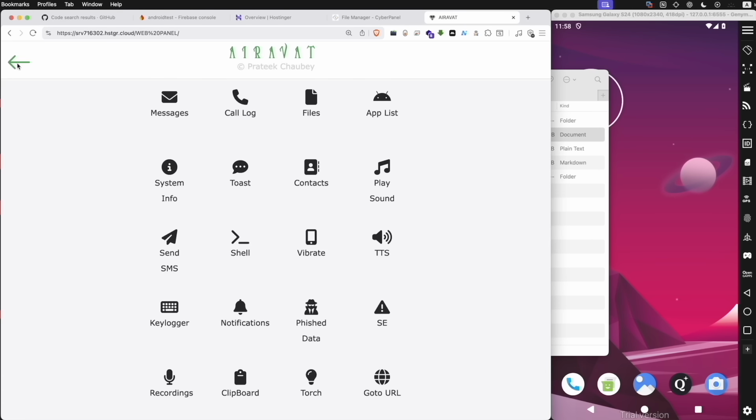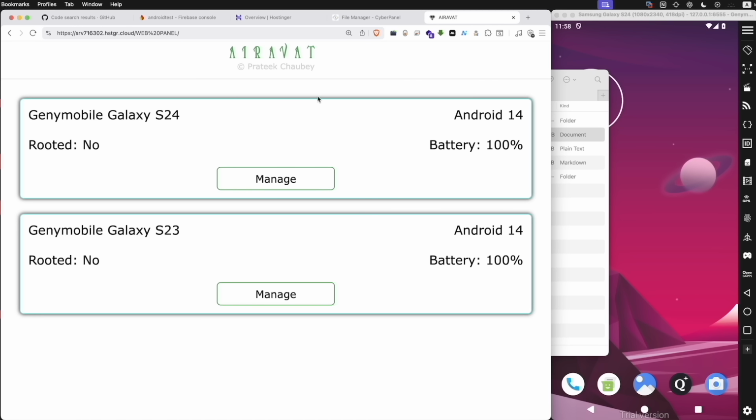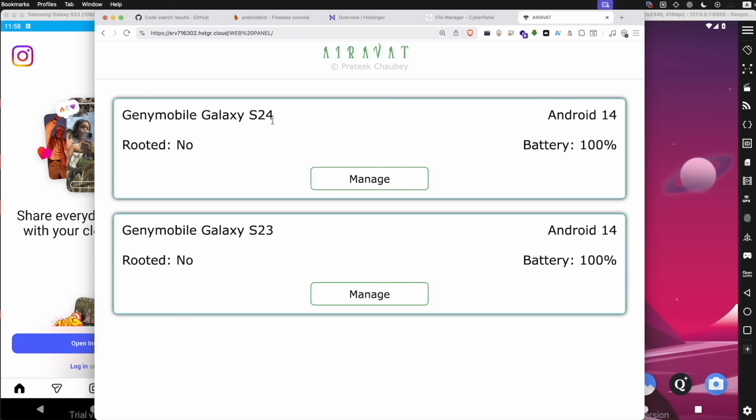And if we go to our management page and go back, as you can see now we have another entry. So the first entry in here, the S24, is for the phone that we've already hacked. And the new one in here is the new phone on the left. So I can manage both of these phones now from the same management panel, and I can have as many as I want. All I have to do is click on the one that I want to manage and I'll have full remote control over it.